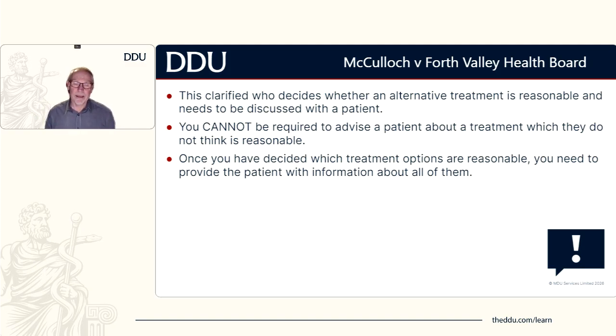A second landmark judgment is the one called McCulloch. And again, this is really helpful to us as professionals because this confirmed that we are the ones who decide what are the reasonable treatment options for a patient. So we don't need to tell patients about every single treatment option. If you think something is unreasonable for that patient, you don't need to tell them about it as a treatment option. For example, if a patient comes in as an emergency patient in pain, you don't have to say, I can do no treatment. No, it's ridiculous if you think about it that way.